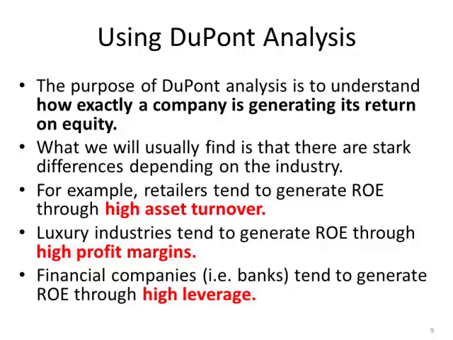And finally, financial companies, for example banks, tend to generate ROE through high leverage. And this is not necessarily a bad thing. I mean, we've obviously heard of banks being too levered and suffering as a result. But what we mean here is that banks take deposits, which for them are their liabilities, and then they make out loans. So their total equity tends to be quite small because of the large number of deposits they take. Right, so if we look at their equity relative to the assets, the equity is quite small, which means that assets over equity becomes quite big. So in this sense, financial companies tend to generate their ROE through high leverage.